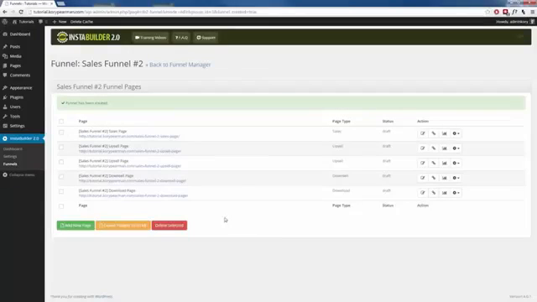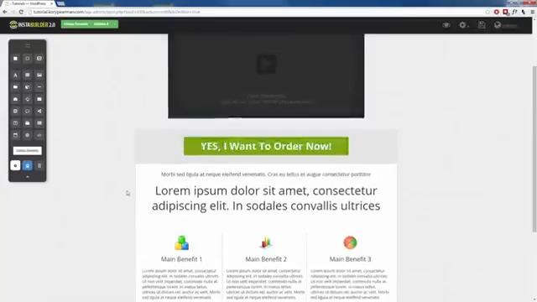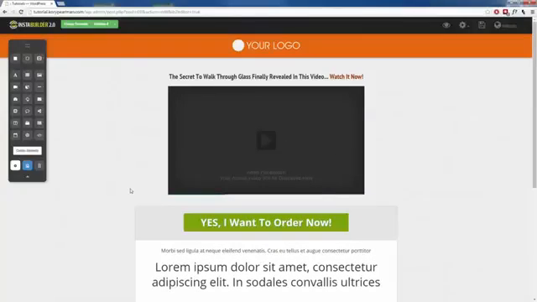And once that creates for me, we can see that we now have a list of our pages here. Now we can go in individually and edit each one of these pages to fit our needs by clicking on the Edit button here. So for the sales page, I can go ahead and click on Edit there. The sales page is going to pop up instantly for us to edit, and now we can go through here and customize the sales page however we would like.